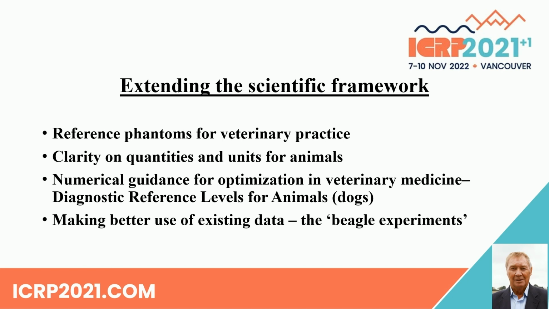This systematic approach now clearly needs to be extended to help formulate advice with regard to veterinary practice. There are several computational anatomical models already available, including at least 5 for dogs, and there are many data relating to radiation effects at different doses. But with regard to enumerating risks to individual animals, there is no equivalent to the CVET.